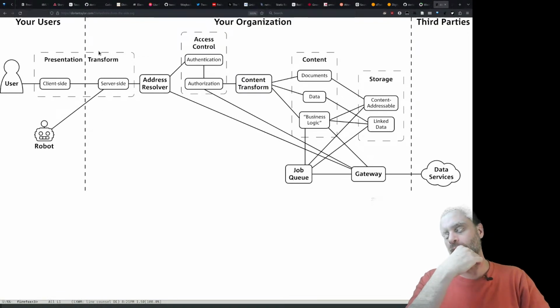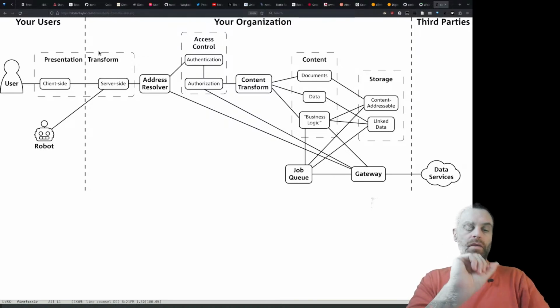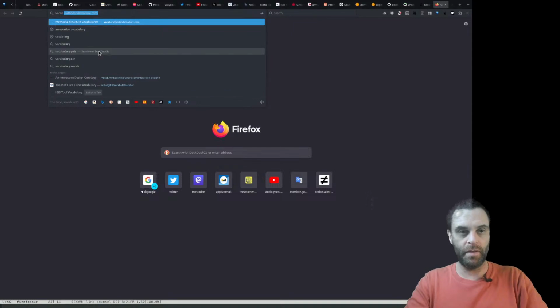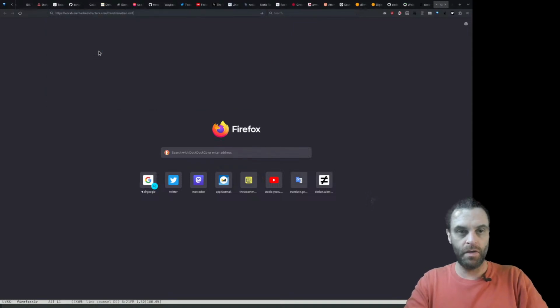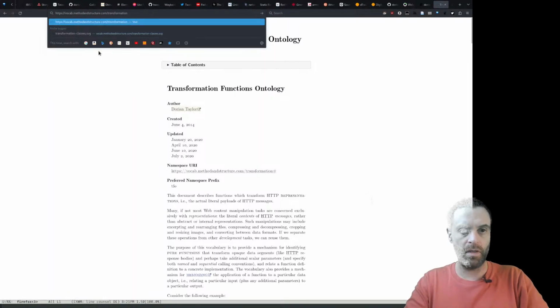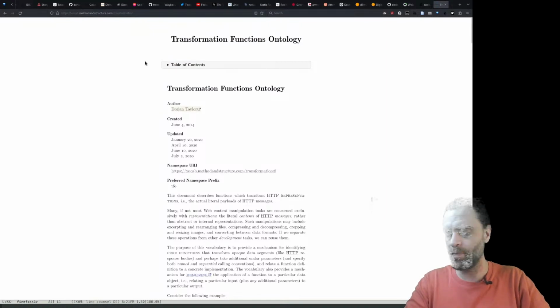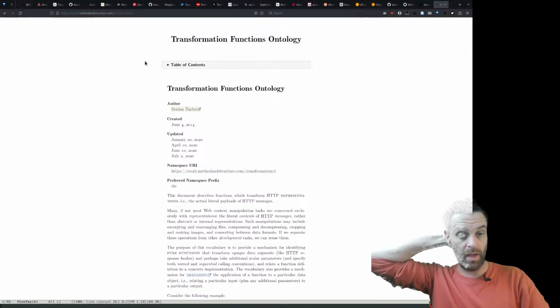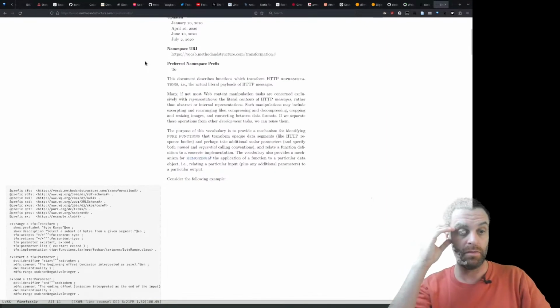And so the idea is that a lot of the content can be turned into pure functions. Anyway, I came up with an ontology data vocabulary for expressing transformations.